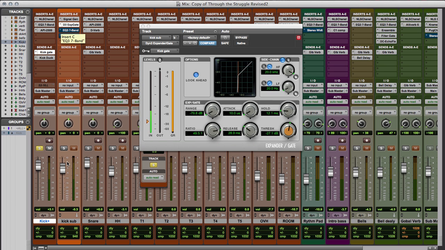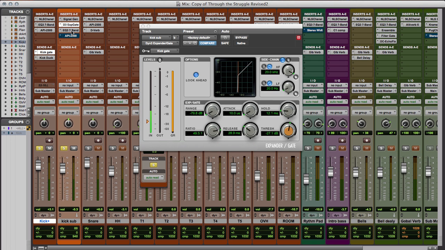So let me go ahead and add in, because what you just heard was only the EZdrummer kick and how I removed all the low end. Now let me add the low end. So you can hear that a little bit now. We have a little bit of the low energy. Now, of course, we've got to do a little bit of tweaking, but that's what you have to do with any sound.